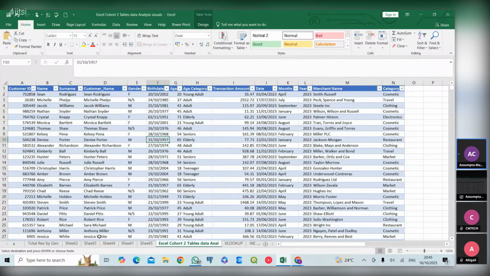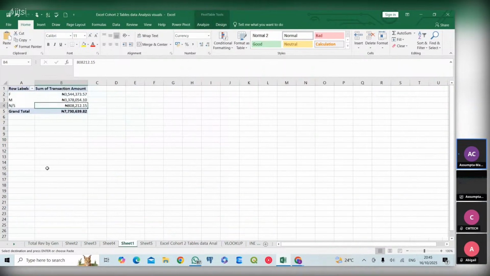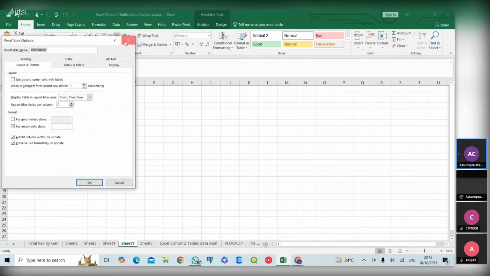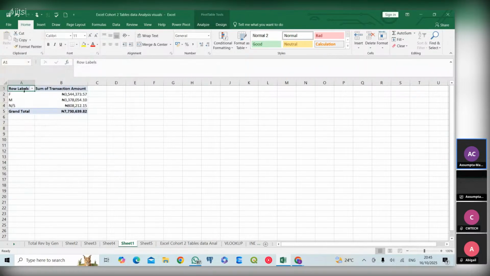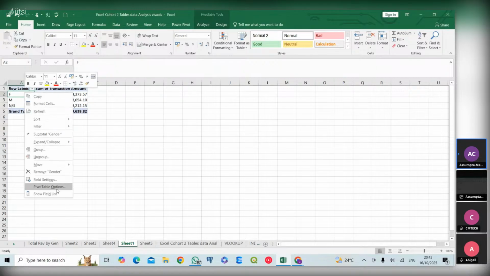So we'll come over to our sheets again, and then we'll click in here. If it's not showing, you can right click and it should be field setting or field list.